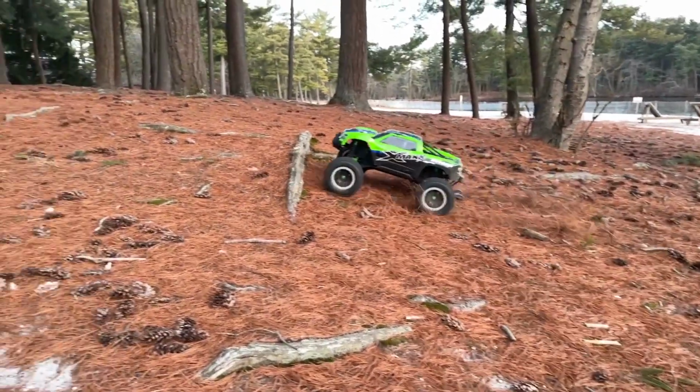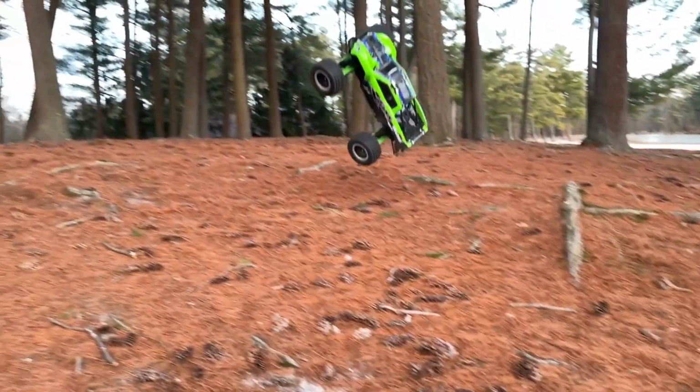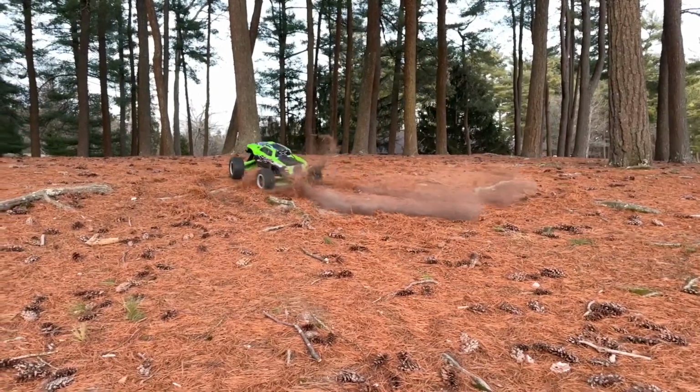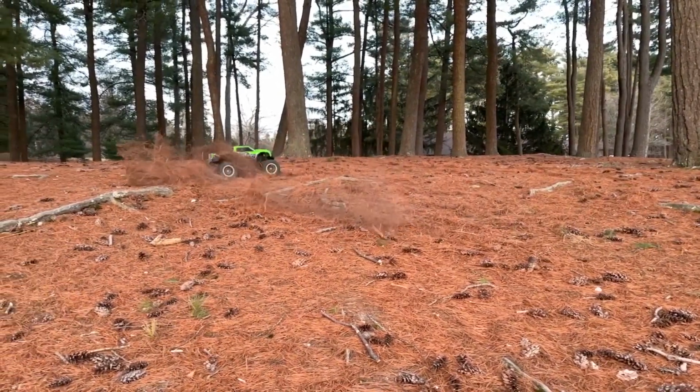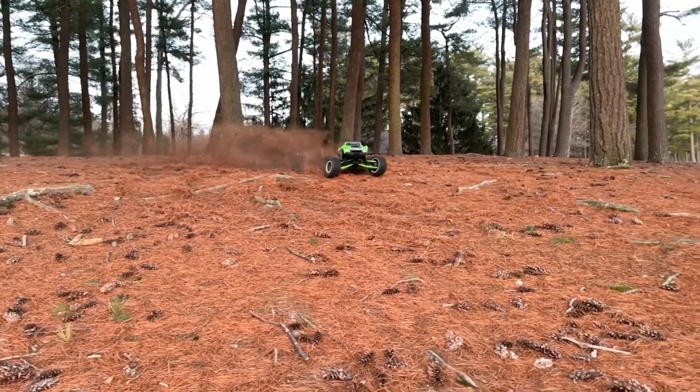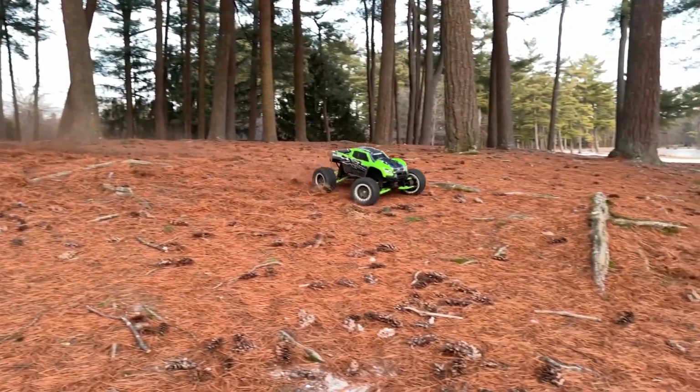Also, you definitely don't want to use the flip function on this. The flip function basically puts the brakes at 100%, rocks the car back and forth so it flips over. That is the number one way to destroy your transmission. Everything, differentials, pinion and spur, the whole thing, the center drive shaft. If you want to destroy your car, you'll use that function.